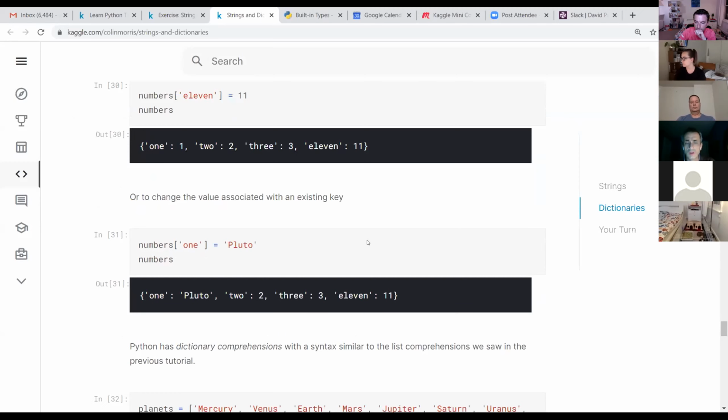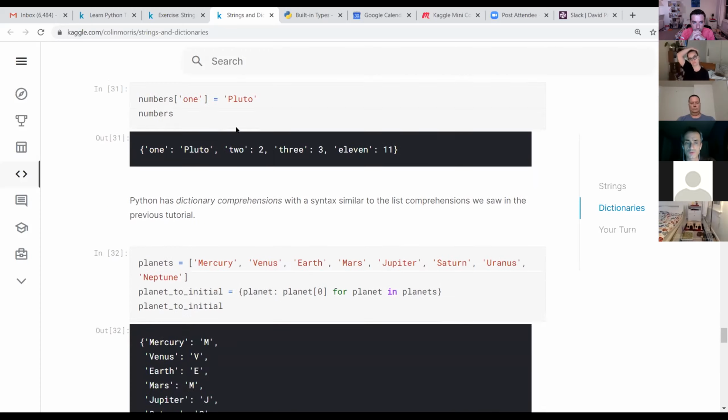In those cases, you would need to use the get method: dictionary.get, and then the key that you're trying to retrieve. If there is no such key in the dictionary, it will return some default value that you'll also specify.